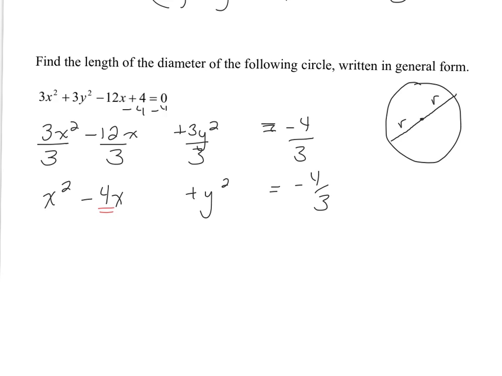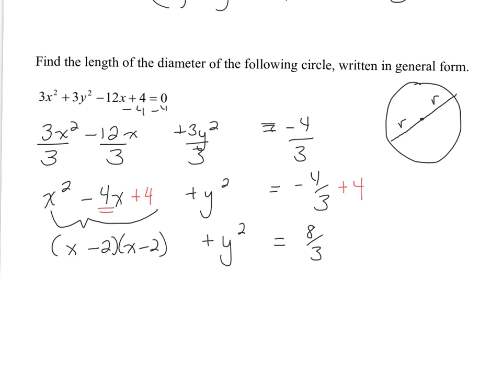Now this is actually the exact same as the one above. So if I take half of negative 4, I get negative 2. Negative 2 squared is 4. So I'll add 4 to both sides. I don't have to complete the square on y because there's only one term, so I'll just leave it like that. So these two will factor. Two numbers that multiply to 4 and add to negative 4 are negative 2 and negative 2. So x minus 2 plus y squared. And then if I do 4 minus 4/3, you can do it in the calculator or you can get your common denominators either way, but it's going to be 8/3. So this could be written as x minus 2 squared plus y squared equals 8/3.